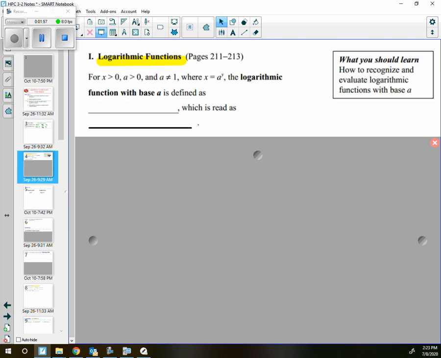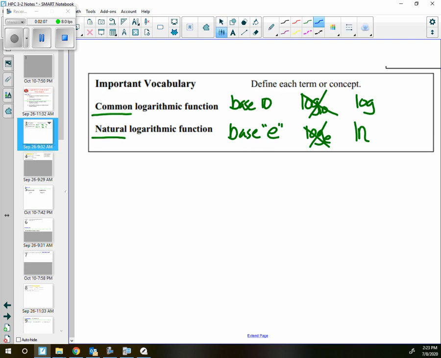All right, so let's talk about what logs are. It looks super complicated when we write these out, but we want to think about what the difference is between exponentials and logs. So I'm going to go back to an exponential. If I write something in exponential form, what I'm talking about is y equals some base, some a value, to the x. So this is the exponential version of an equation. So exponential, notice the variable x is in the exponent.